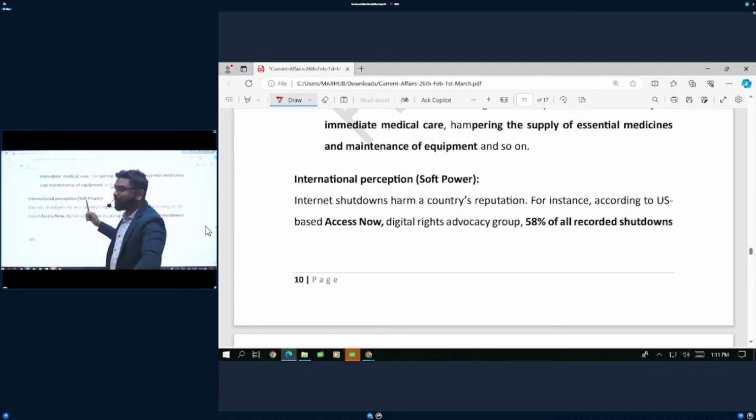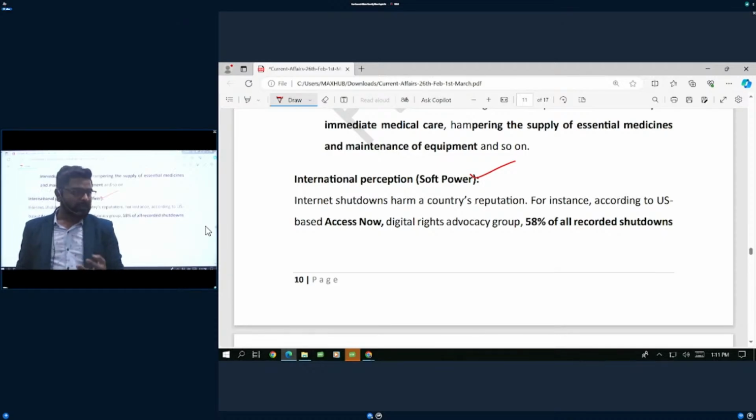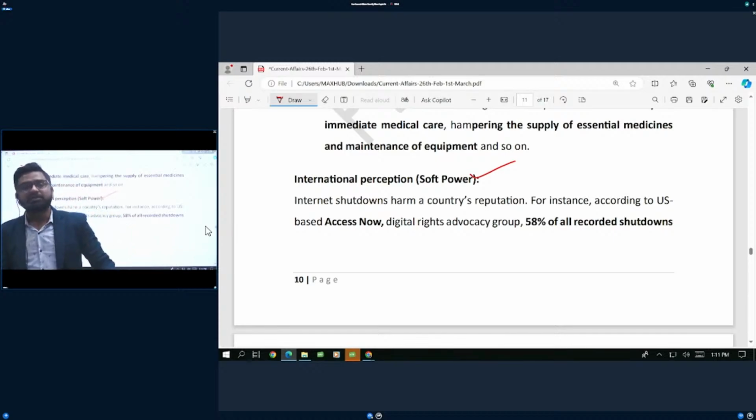Ab, you are banning the internet, so you may have media saying it is good, and you may have people saying it is bad, but it is harming India's soft power. Soft power means power of attraction. There are two kinds of powers: hard power and soft power. Hard power means power of coercion. Coercion means I put a gun over your head, I can make you do anything. That is called hard power. But that power works as long as I have a gun over your head. The second the gun is removed, or the second you get a gun, the situation will reverse.